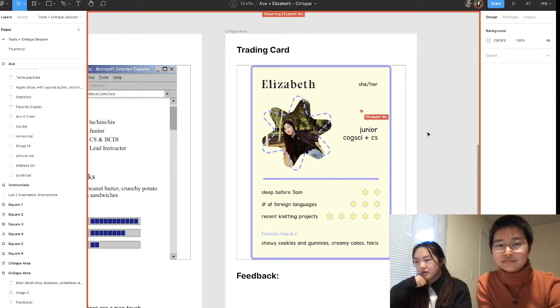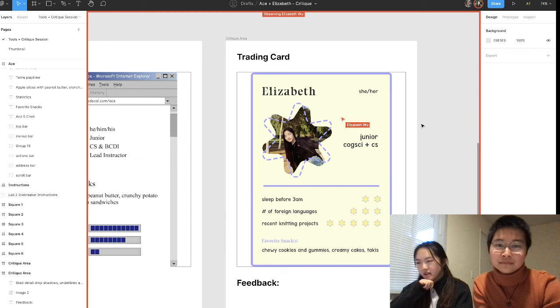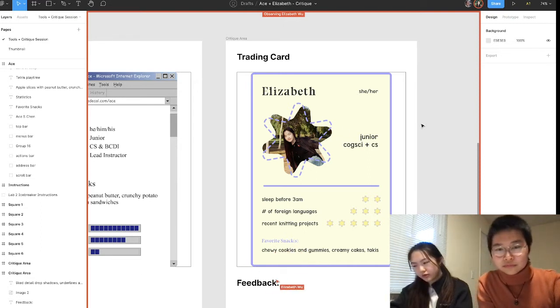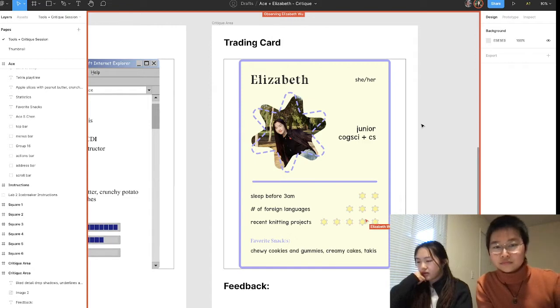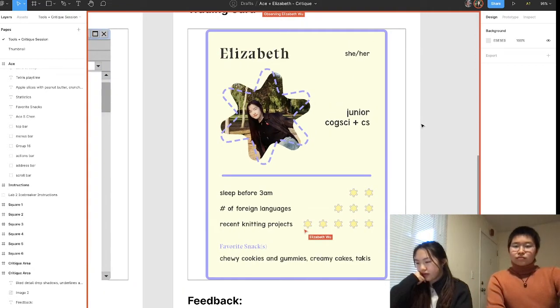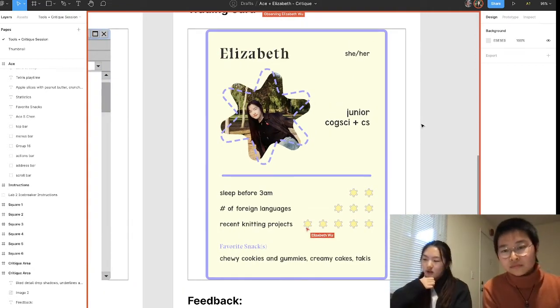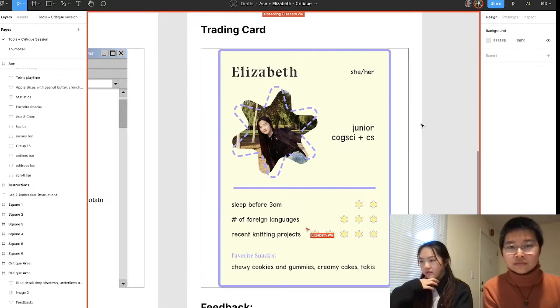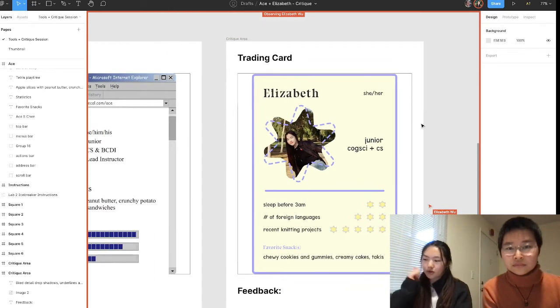One thing I did wonder about was the blank space here as well. It felt a little weird, I guess. And I did think about moving this, like I could have moved it around this text here. But in the end, I just left it like this. And I was not sure what color I should have gone with for the stars, so I just settled on yellow. That's something that I feel like I could have thought more about.